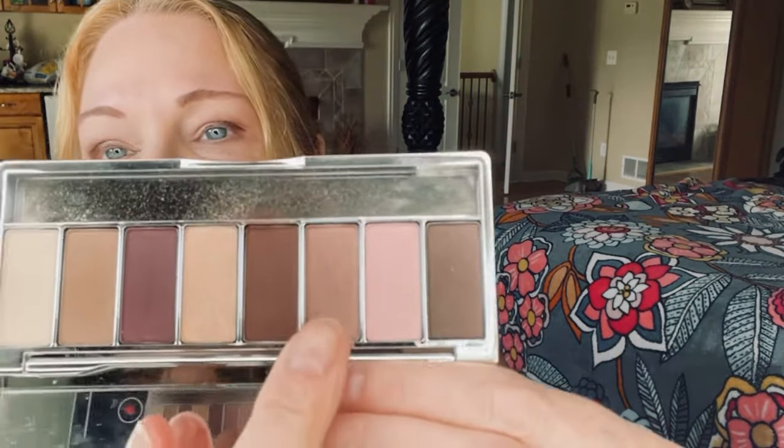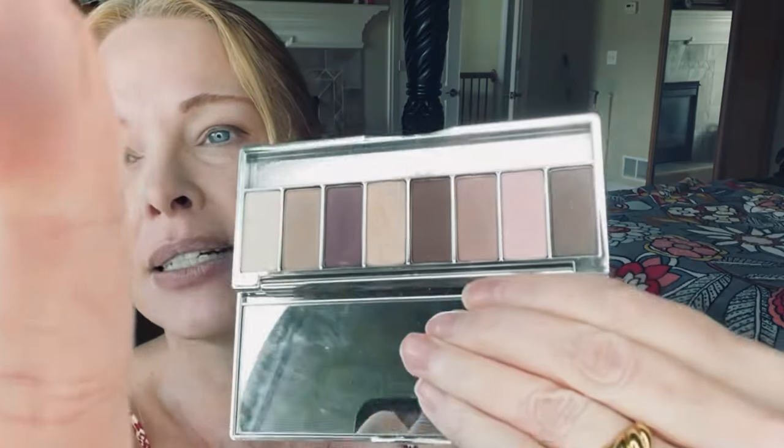And now I'm just gonna take this shade right here, right next to it. And it looks like that. It's just kind of like a grayish, a taupey, mauve-y gray. And I'm gonna run this along my lower lash line on a pencil brush, just to make everything look really cohesive. And this is like a daytime look, but if you built it up more, or like I said, use some of the deeper colors in, you can definitely transition this to an evening look as well.